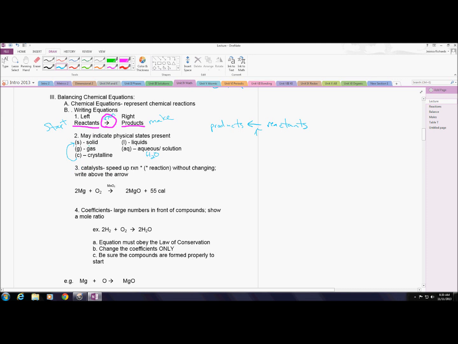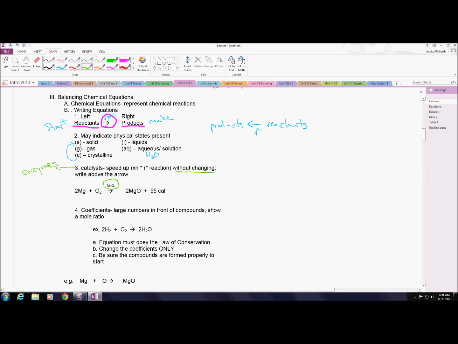We learned about these things called catalysts in biology. In biology, you probably called them enzymes. Enzymes are biological catalysts. They're things that help a reaction happen. The cool thing with catalysts is that they're not used up. They don't change at all. So they're not a reactant and they're not a product. So we can't really write them into the left and we can't really write them into the right. And when we balance equations, we don't count or pay attention to them at all. But if they want to show you that a catalyst was used, they draw it above the arrow so that you know it was used in there, but you know not to count it as actual pieces in the reaction itself.